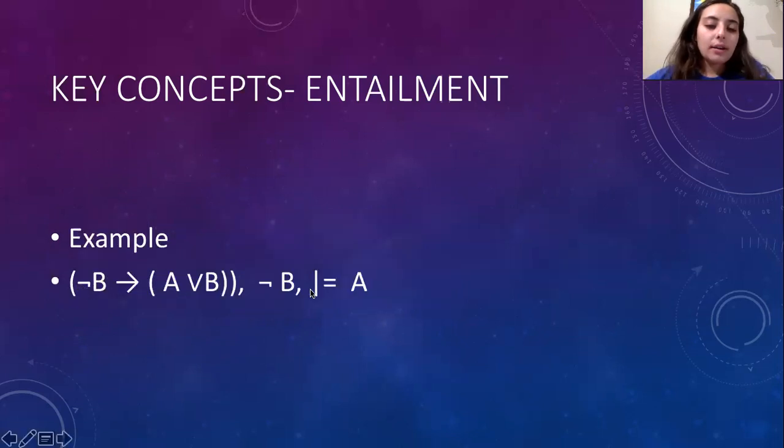So you guys saw this in your homework, pretty much given an example like this, and you're asked: do these premises, not B arrow A, and open parenthesis A disjunction B, comma, so that's another sentence. That's like a whole new column that you're going to have to start. Not B, that's another sentence by itself. And then does that entail A by itself?